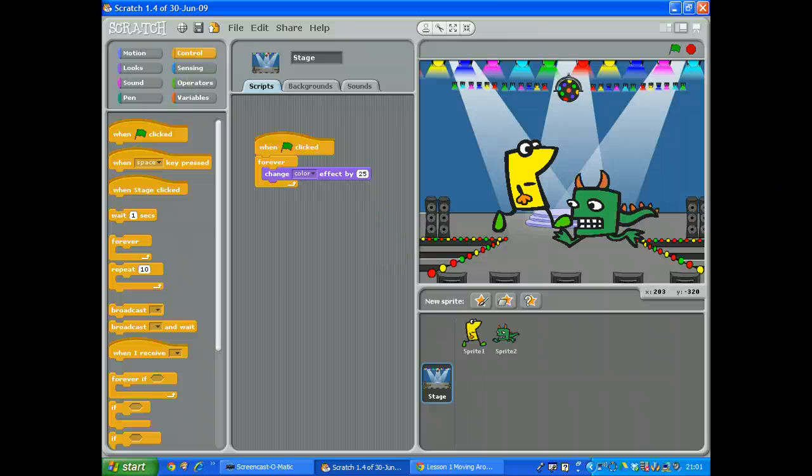Okay, what we then do, of course, is save it, save your file. Once it's uploaded to the Scratch website, the children should be able to grab the embed code so they can drop it into their blog or onto their wiki or onto a Google website.